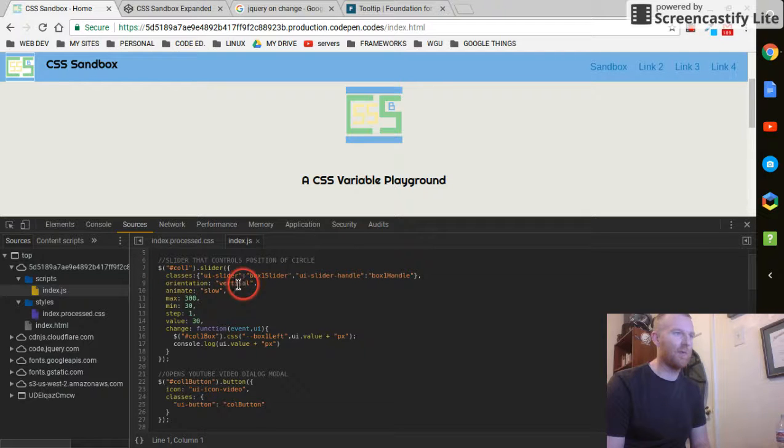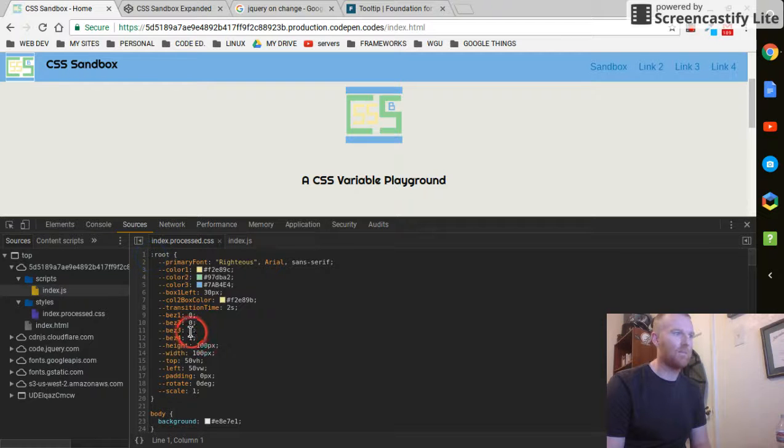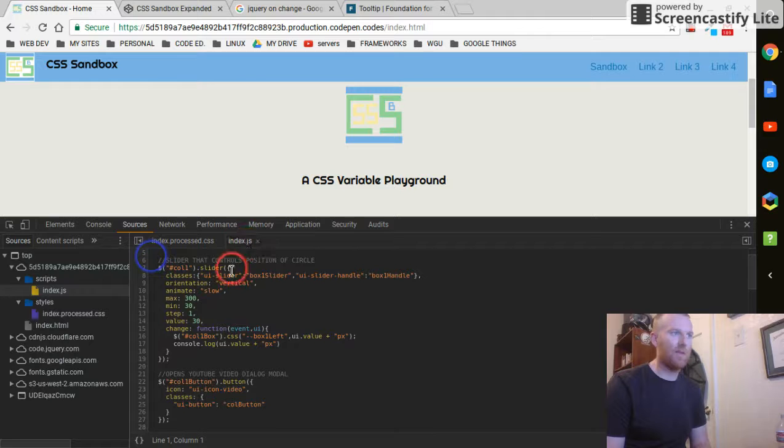Classes, orientation, vertical, you see that means it's going up and down. It animates slow, and then its max is 300, its min is 30. Step is how many it goes every time you would tap the keyboard, so forth and so on. Initial value 30, which if you remember matches that. And how are they linked together?